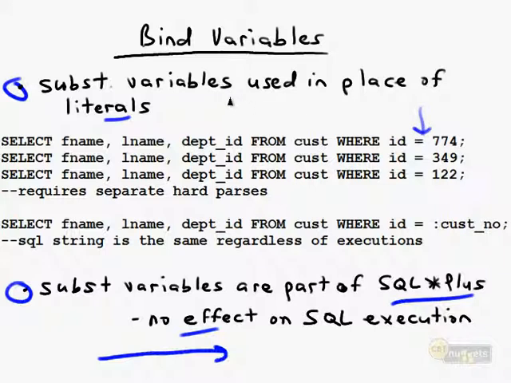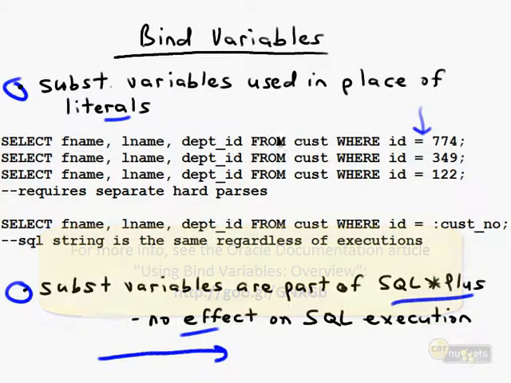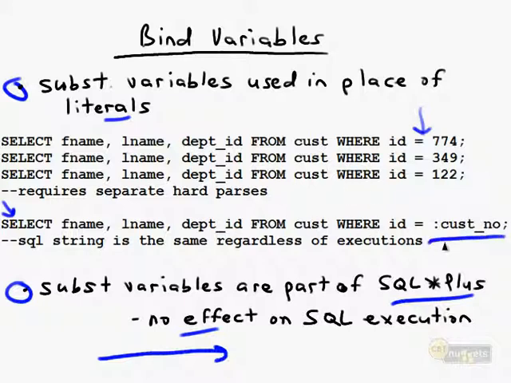We can make use of bind variables specifically in our PL/SQL procedures, which is by far the way you want to do this in a business situation with a line of business application. You could use them similar to how we're doing in the second example, where the query looks exactly the same as the three up here, but we're using a bind variable. We can declare bind variables in our code, or we can just invoke them implicitly at use, which you see here. The way that works is you use a colon and then the bind variable name.